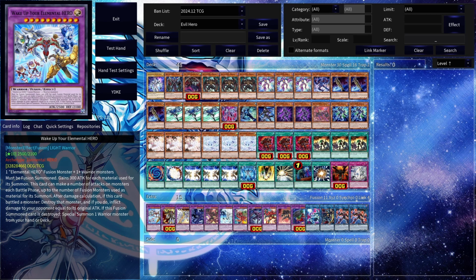And if this card battled a monster, you can destroy that monster, and if you do, inflict damage to your opponent equal to its original attack. So again, you're going to be able to do a bunch of burn damage. That's kind of like a great way of finishing your opponent off here if they just have a bunch of beaters. And if this Fusion Summoned card is destroyed, you can Special Summon one Warrior monster from your hand or deck. So you're going to see in a couple of the combos, I am going to do this where I'm just going to pop my Wake Up Your Elemental Hero just to activate its effect.